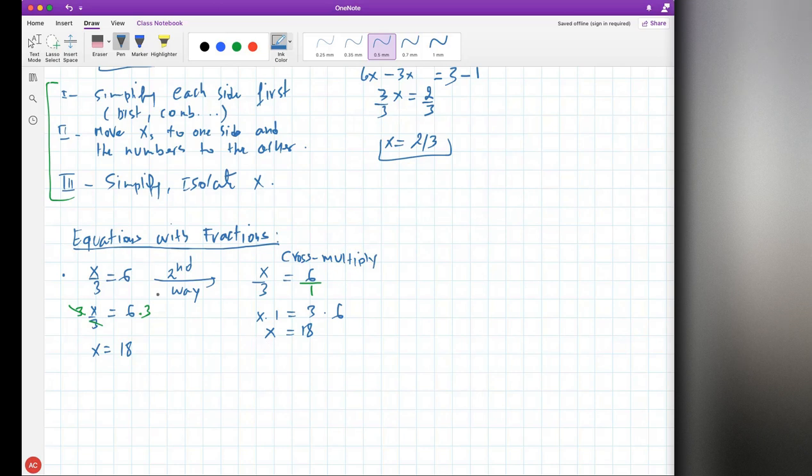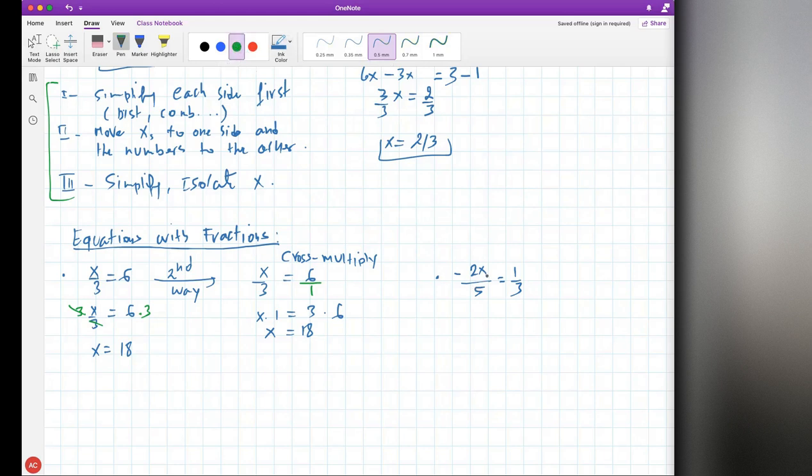So you can do it either way, that's fine. If you have one fraction only, you can use this, or you can use cross multiplication. But if you have two fractions, the easiest way is probably to cross multiply. If you have, for example, -2x over 1/3 here, maybe 5 on this side. So if you have two fractions, just cross multiply them right away. That's probably the easiest or the fastest way. Cross multiply them to cancel the fraction. They will cancel it right away.